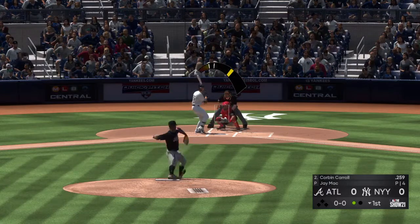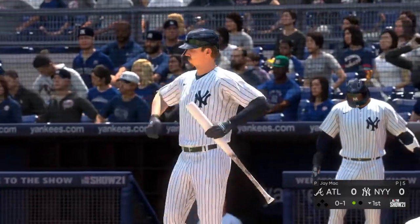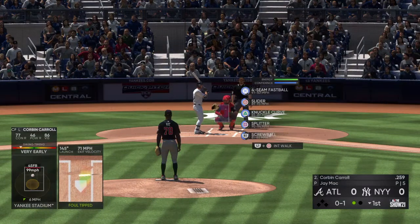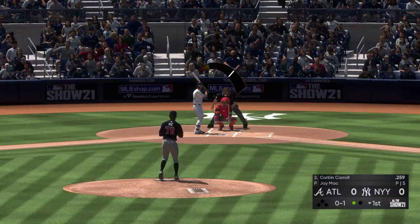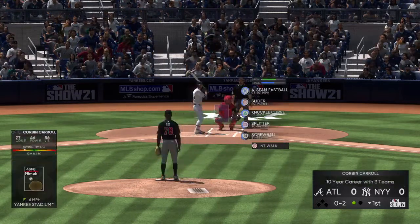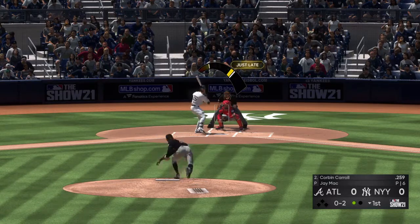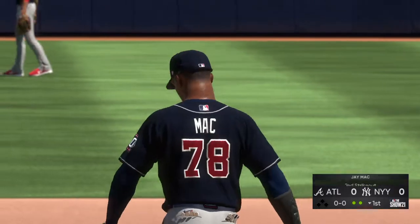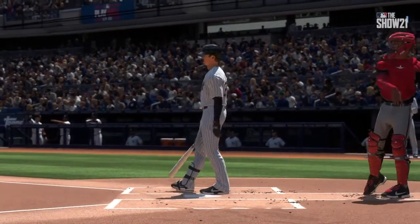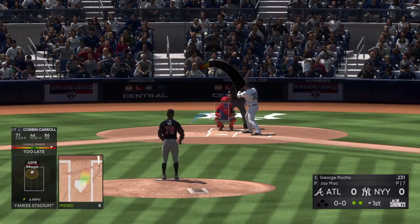Corbett Carroll will be the batter. He pops the first pitch foul behind the plate. He's come in at .259, no home runs just yet, and seven driven in. A fastball swung on and missed — two away. The main job of the number one and two hitters is to set the middle of the order up with an opportunity to do some damage. When you strike both of them out, you're putting yourself in a pretty good position to make it through the teeth of the lineup without a whole lot of stress.